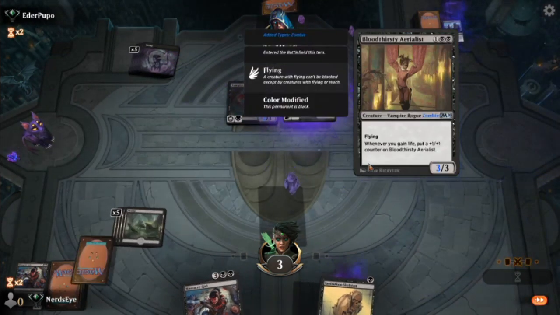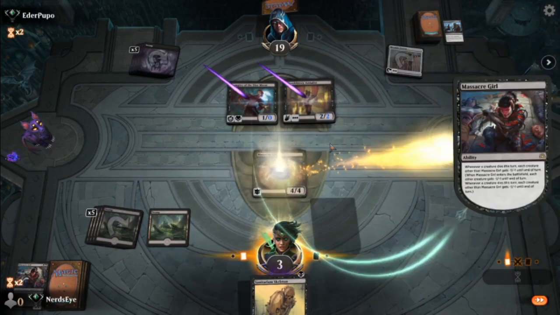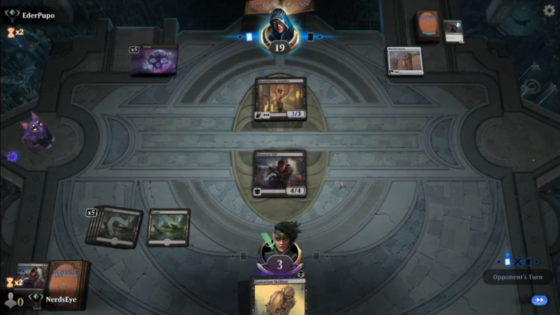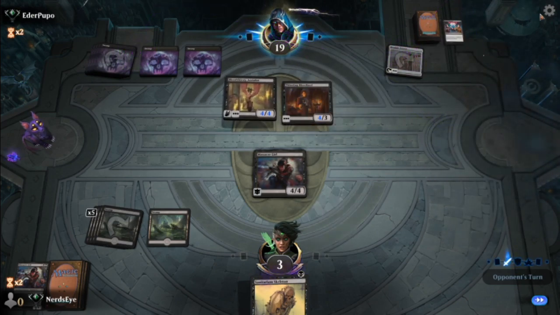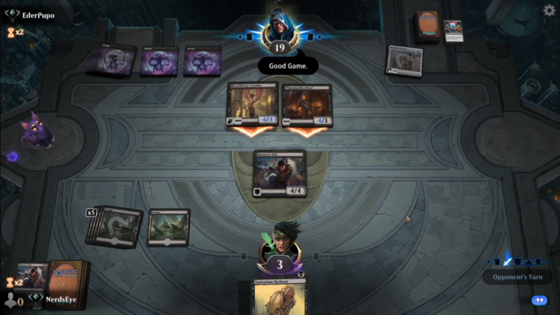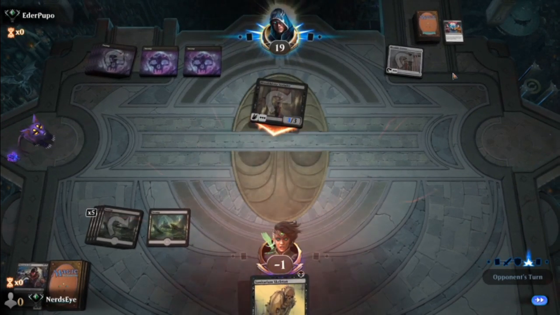Looks like he's... That's a good move, because I'm not going to be able to kill it. And we'll give him a good game, because there's nothing I can do with that bloodthirsty aerialist. Just swing and get it done. He didn't even need to bring that back. He could have just swung with his regular aerialist.